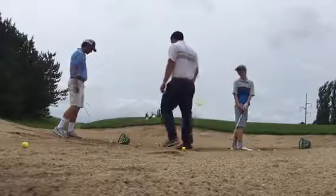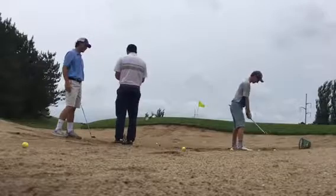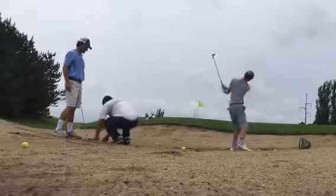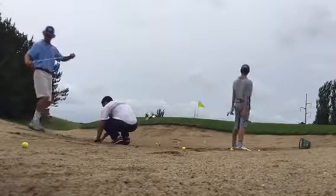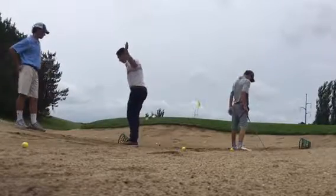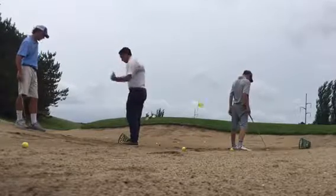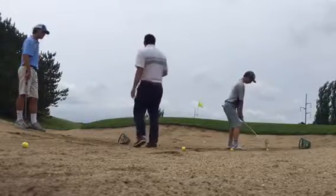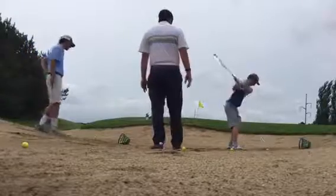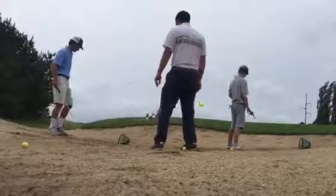That was good. So what does this do then? It's just gonna get you to get your club bottoming out at the same spot every time. So this is consistency. Yeah, in the sand you always want the club to bottom out at the same spot every time. See how Ollie's will bottom out just a little bit behind the ball. Okay, that makes sense.